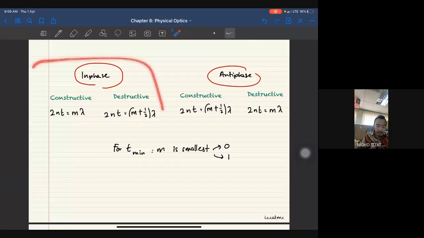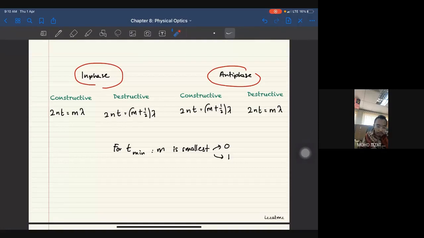Sama macam yang double slit. Kenapa? Because yang double slit adalah in phase punya interference. This one anti-phase, so dia terbalik daripada yang double slit. So biasa saya akan hafal yang double slit, plus yang double slit equation tu diberi dalam exam. Cuma dia tak cakap dia constructive ke destructive lah. So you can use that one as a reference. This one pun diberi formula dia, cuma dia tak cakap whether this one is for in phase, anti-phase or constructive or destructive.